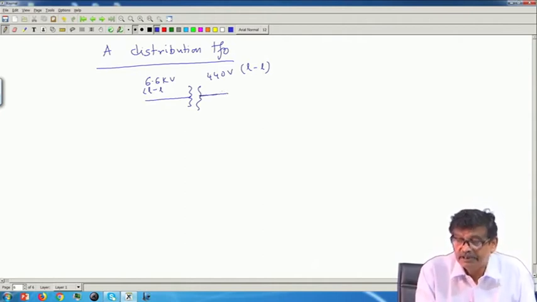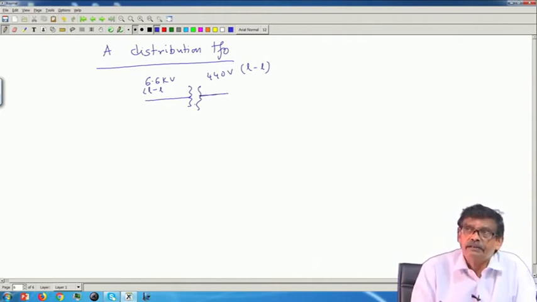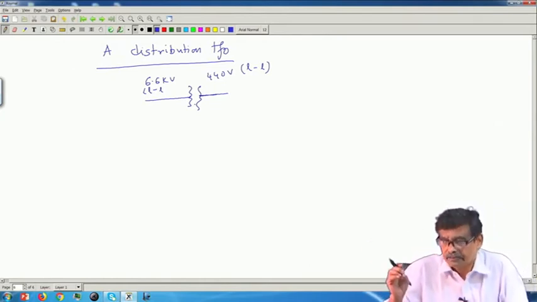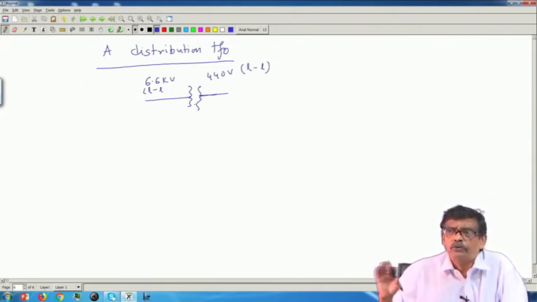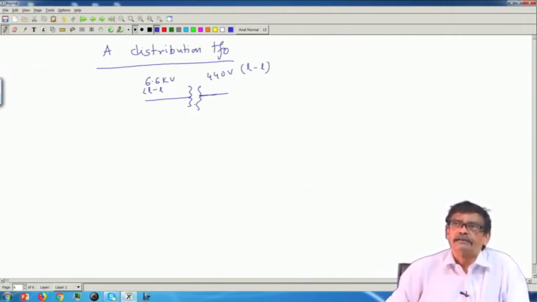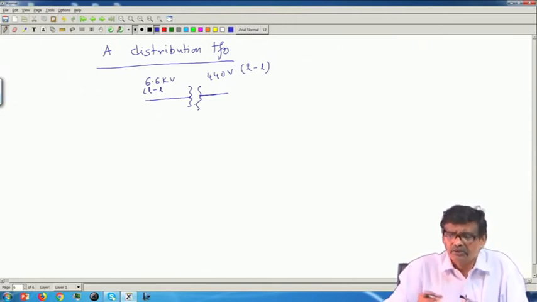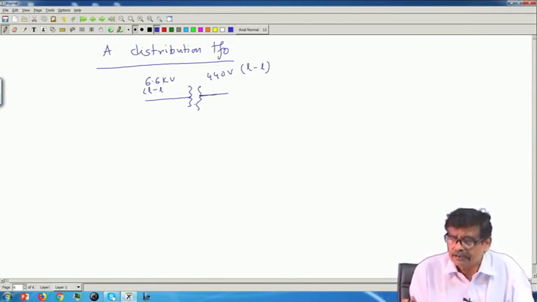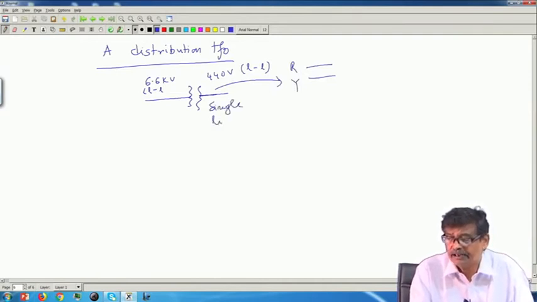Now, the secondary of this, between R and neutral, a group of houses are supplied power. From Y phase and neutral, another group of houses or residential buildings are supplied, offices are supplied, B and N another. So, that is another job, that is to see that loads are almost balanced. So, here three terminals come in, 4 terminals come out from this side, actually it is a single line diagram, just to emphasize this point, single line diagram.